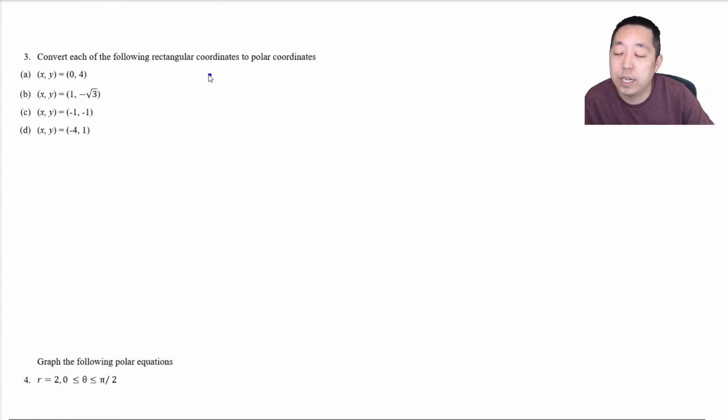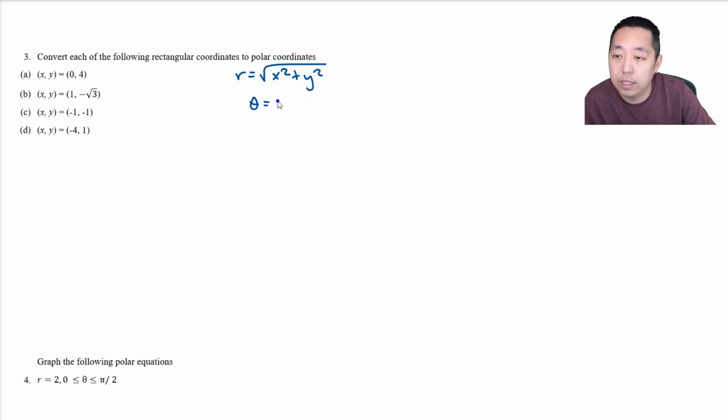Now we're going to convert rectangular to polar coordinates. And the conversions we use: r is the square root of x squared plus y squared, and theta is tangent inverse of y over x, if you don't think about it. But in this case, because we're at 0, positive 4 up here, that is radius 4, and the angle is pi over 2. It's the most direct polar coordinate we can do.